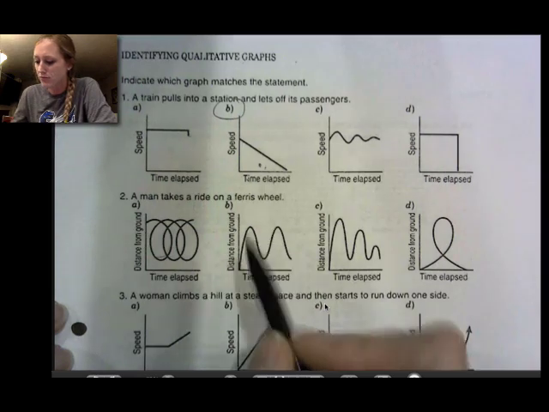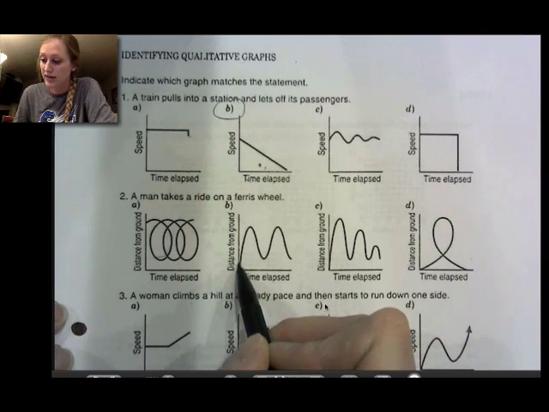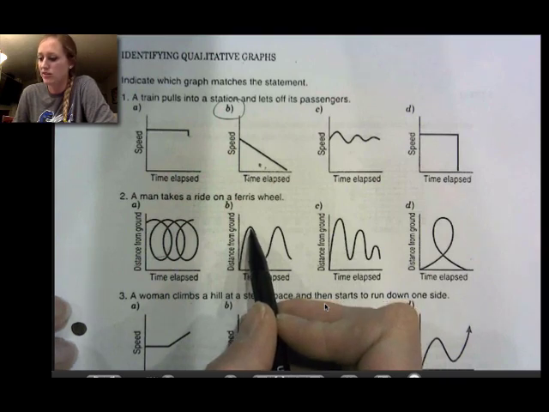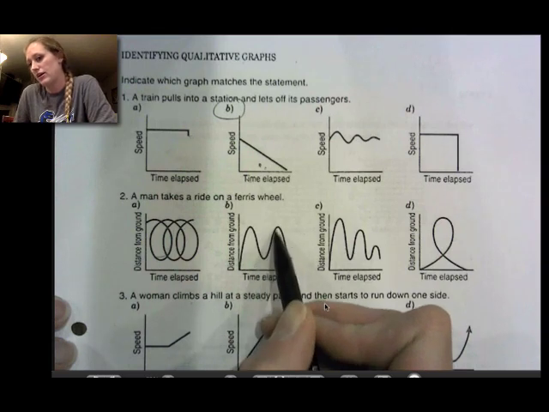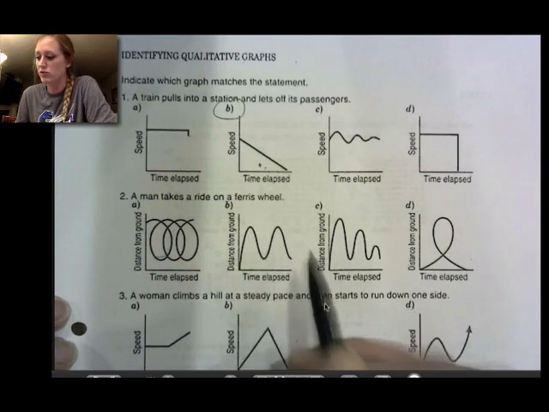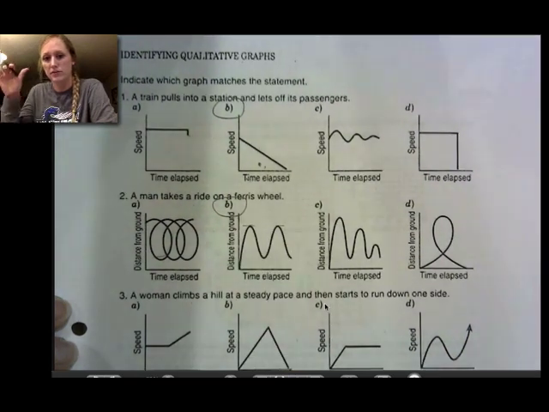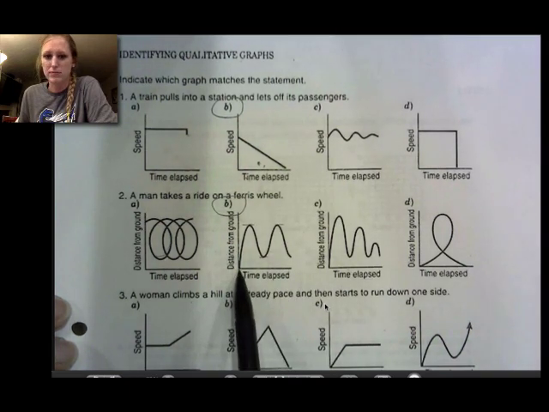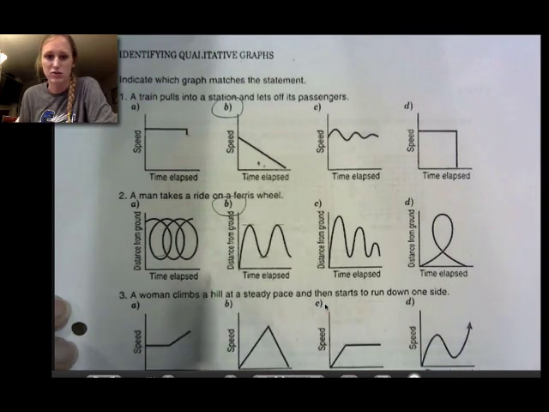That's not true. So with this one, we start at the ground, and I'm getting higher and higher above ground. I reach a certain max height, and then I start coming closer and closer to the ground, not all the way back down, and then I go up again, and then back down. So this one would be a better match of a Ferris wheel because I go up to that maximum height, which would be the top of the Ferris wheel. This would represent the bottom of the Ferris wheel, and this would be me starting from the ground before they lift off. So this one doesn't go back on itself, so there's no going back in time.